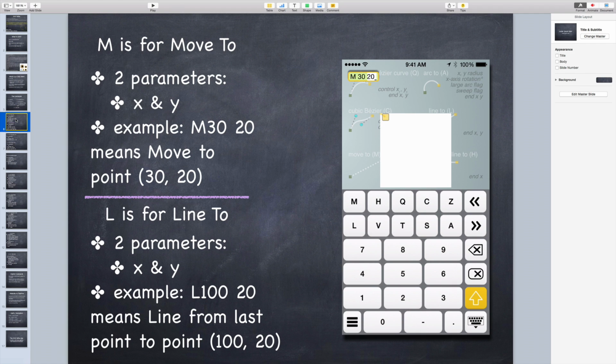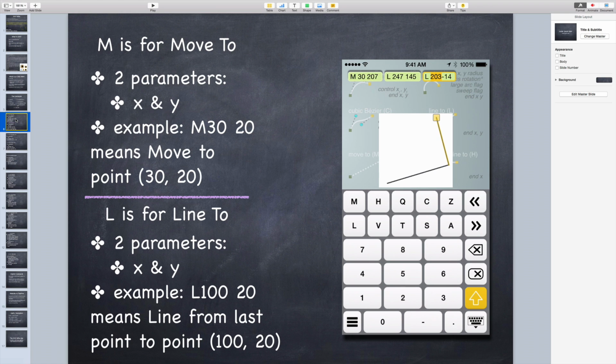Now once I've done that, I want to actually show something on the screen. I'll try it by drawing a line, which is an L. An L is just that: an L followed by the x coordinate, which in this case is 247, and a y coordinate, which in this case is 145.